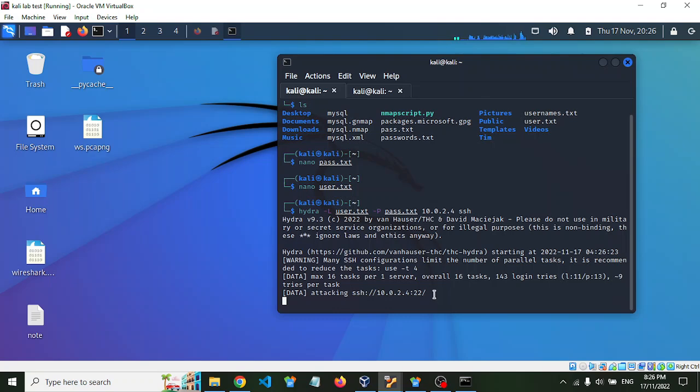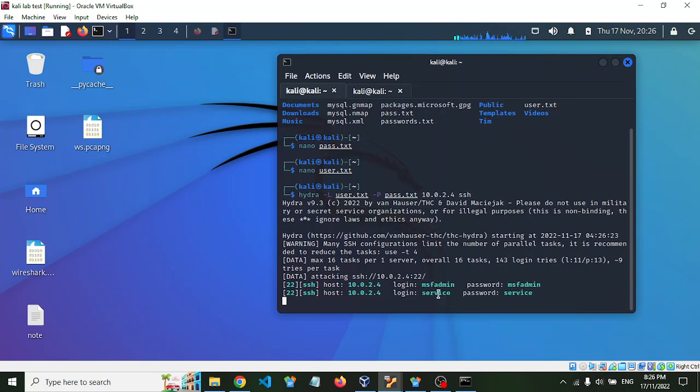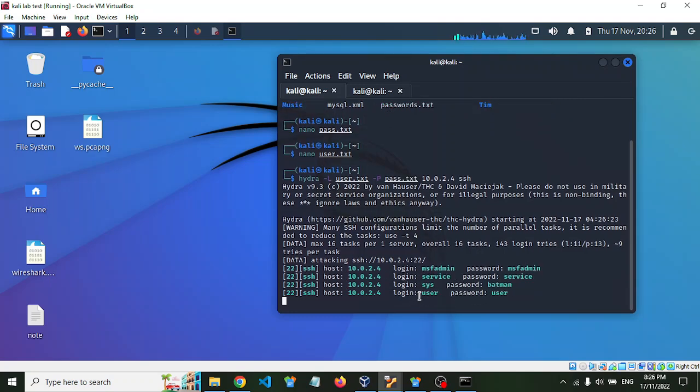SSH port 22, which is the SSH port, and we have a match: msfadmin, msfadmin. And we got another one, service and service, and sys and batman, and user.